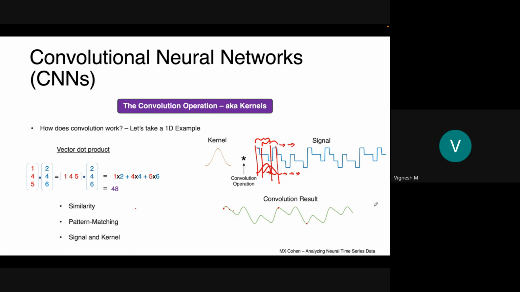Okay. Now, can you see how convolution can actually do pattern matching? Because if there was any part of the signal that matches, say, the shape of the kernel, then because those two vectors are similar, their dot products will be higher. And those places where the result of the convolution is high tells you that there was more similarity between the kernel that was used and the part of the signal that it was looking at.